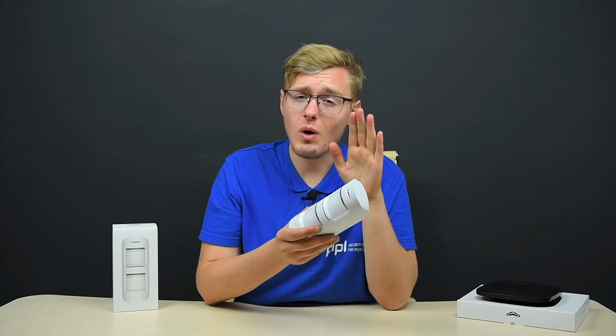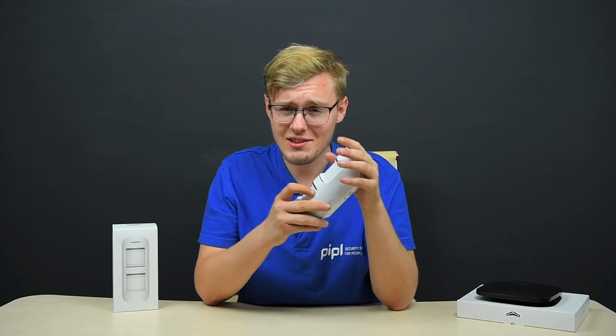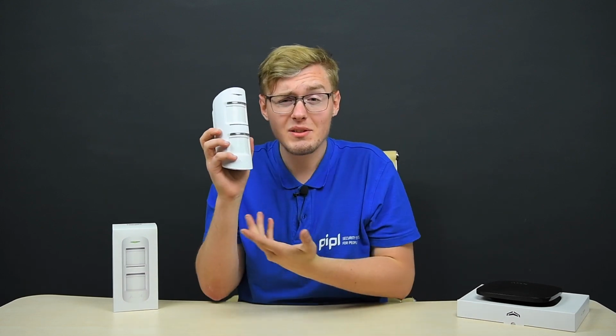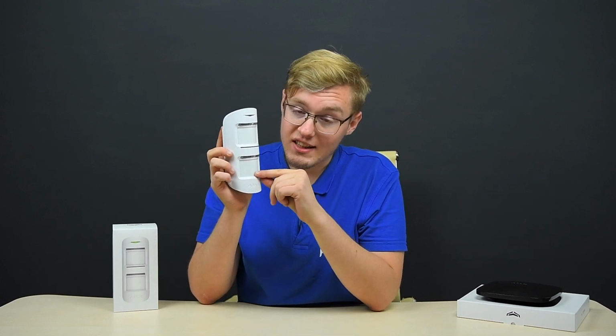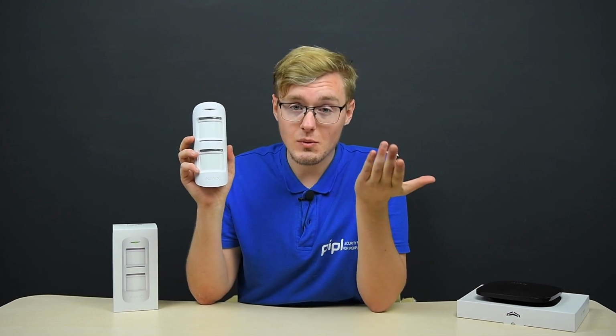And you're probably wondering, why did they take their MotionProtect sensor and just duplicate it one on top of another? Because, well, this is how it looks. And that's what it basically is: 2 infrared sensors in one device. And of course, it doubled the price along with that.